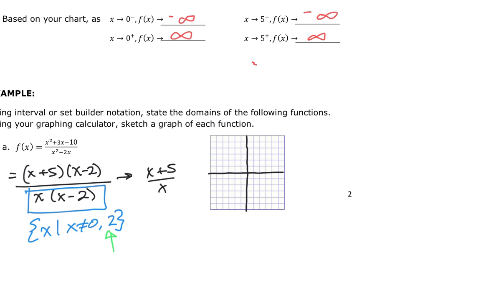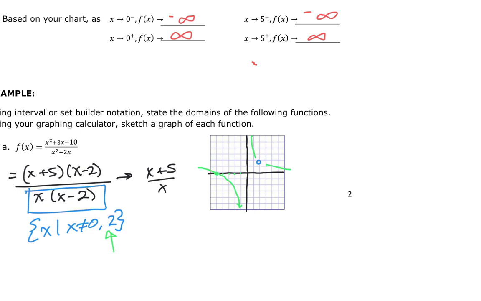So when I go out and graph this, I end up with a graph that looks like this. It's going to go 1, 2, 3, 4, 5. Right here I'm going to be crossing, so it's going to look like that. And then I'm going to have a graph that looks like this. But what it's not telling me is that at 2, I actually have a hole in the graph. So when x is equal to 2, I have this hole right there. Let me make that a little bit better. I have a hole right there at x is equal to 2.